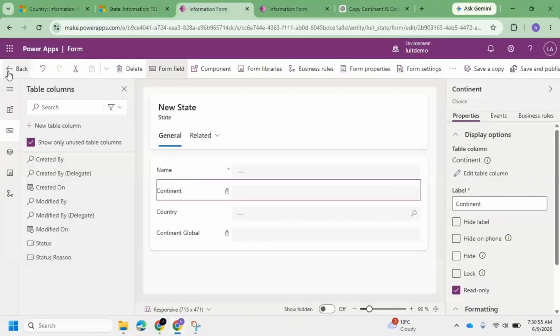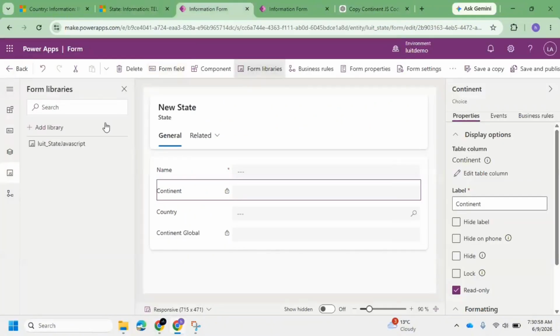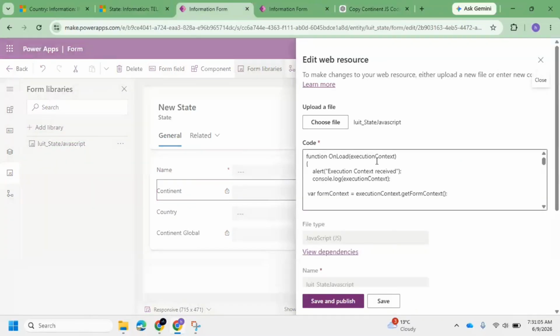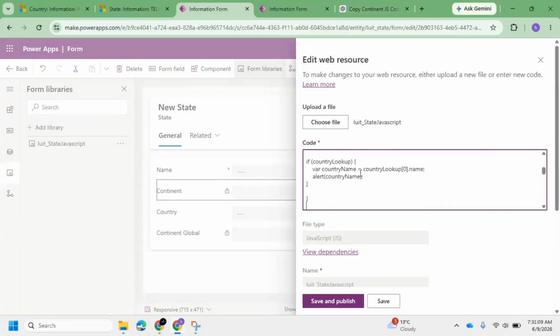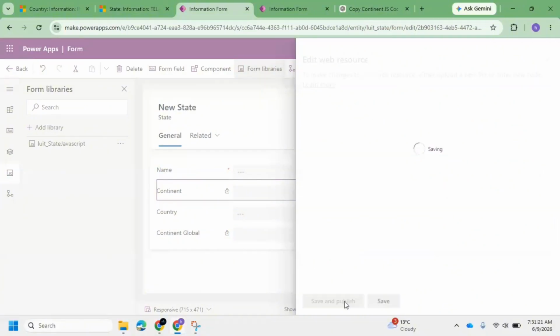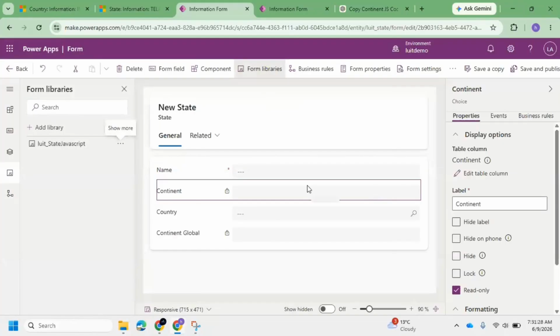Now I'm just going to the library, editing it, unload. So I'm just removing this older populated content, pasting, expecting, I hope no issues come. I'm just publishing. So I updated the JavaScript library.